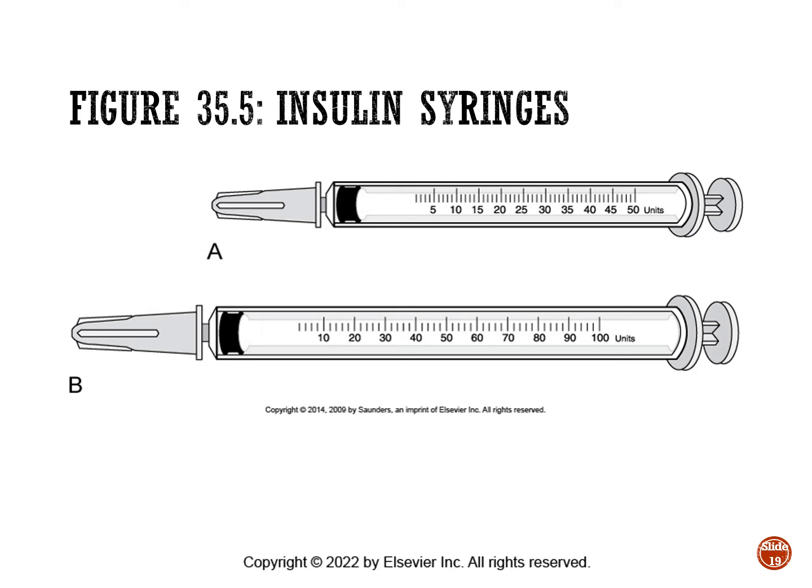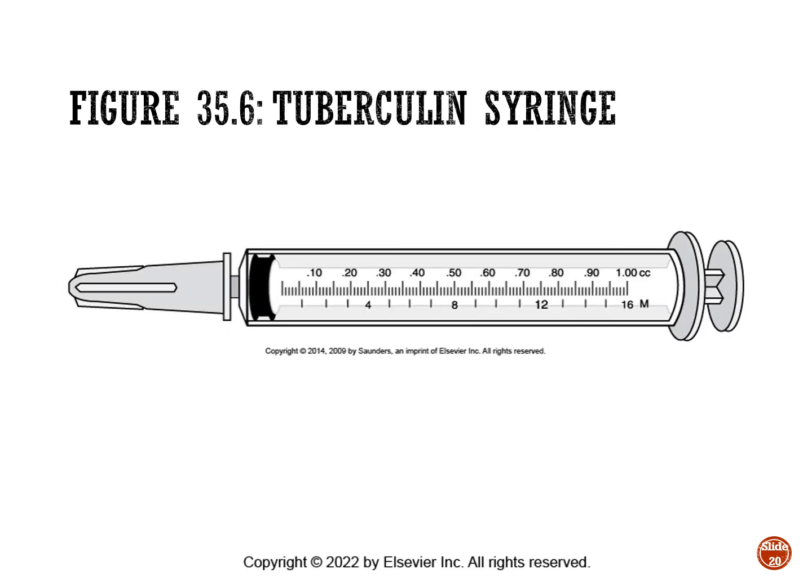Also on page 691, you can see some insulin syringes. Insulin syringes will go up to 50 units or 100 units, depending on how large of a dose you are giving. Also dependent on the type of insulin, of course, that we are giving, because insulin will have different peaks and strengths and onsets, which is very important to consider whenever giving it. And then also on page 691, a tuberculin syringe, and this would typically be used to give very small doses of medications.